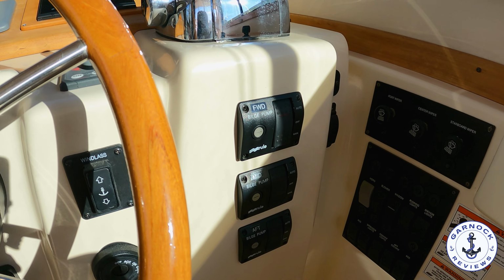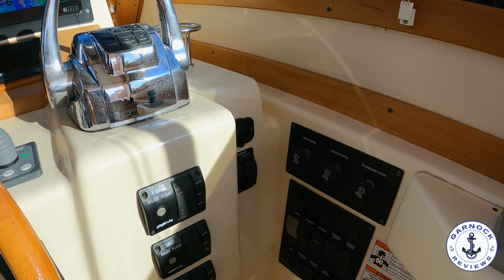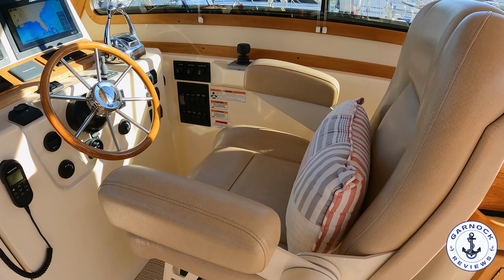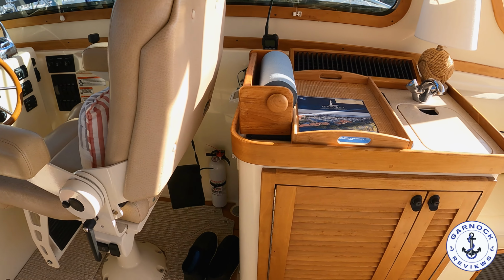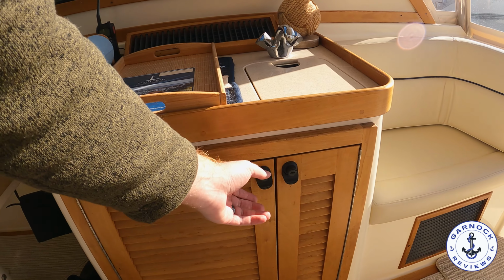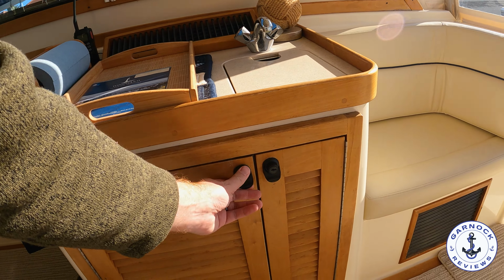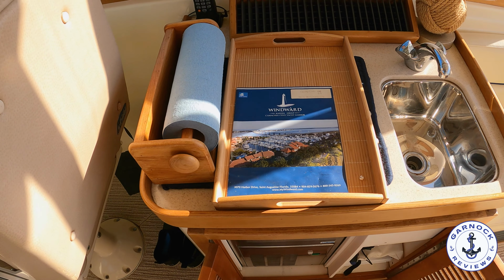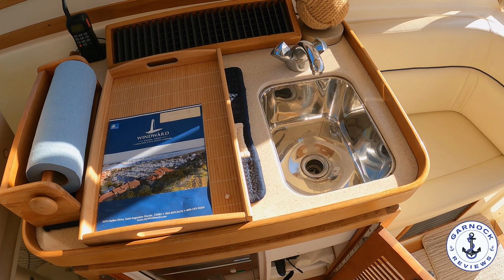It's just a very well equipped, easy to handle, easy to operate yacht. Something you can enjoy whether you're looking to take a day out, a weekend, or do something extended like go and do the Great Loop. And in the cockpit, we've also got the sink up top with a countertop, but you've also got an ice box here. That way you can keep all your drinks and refreshments close at hand. It just makes for an excellent day on the water.